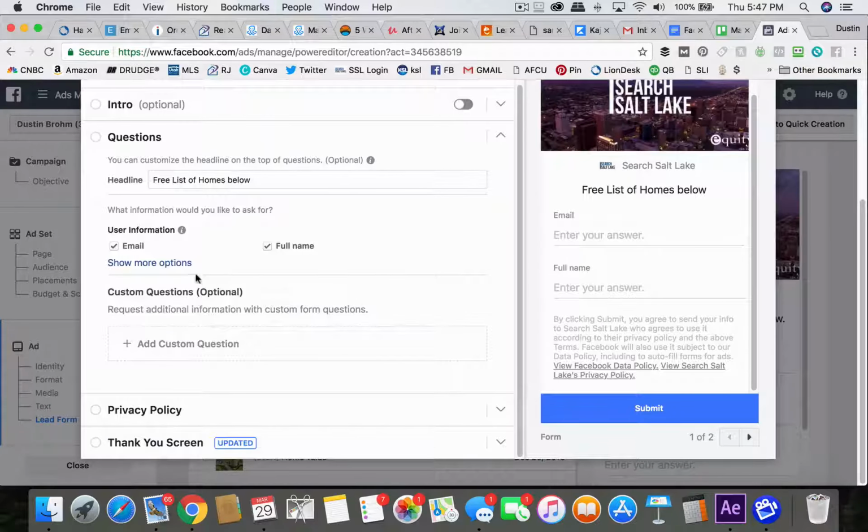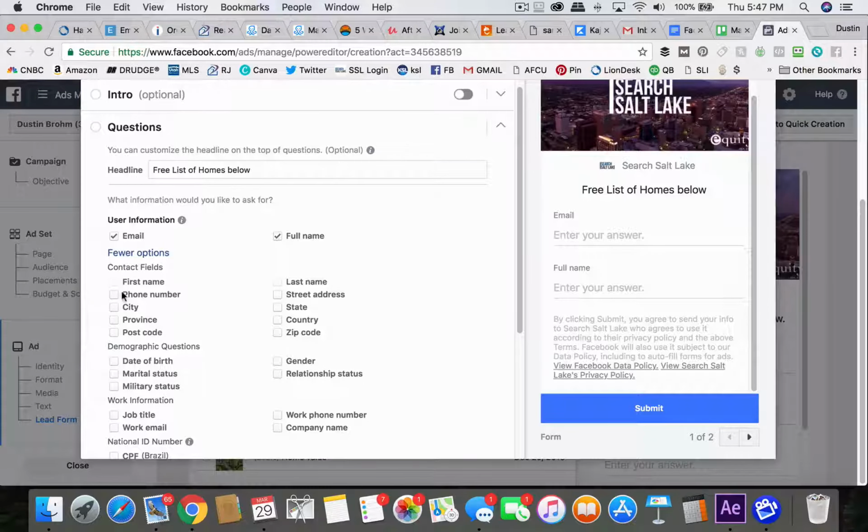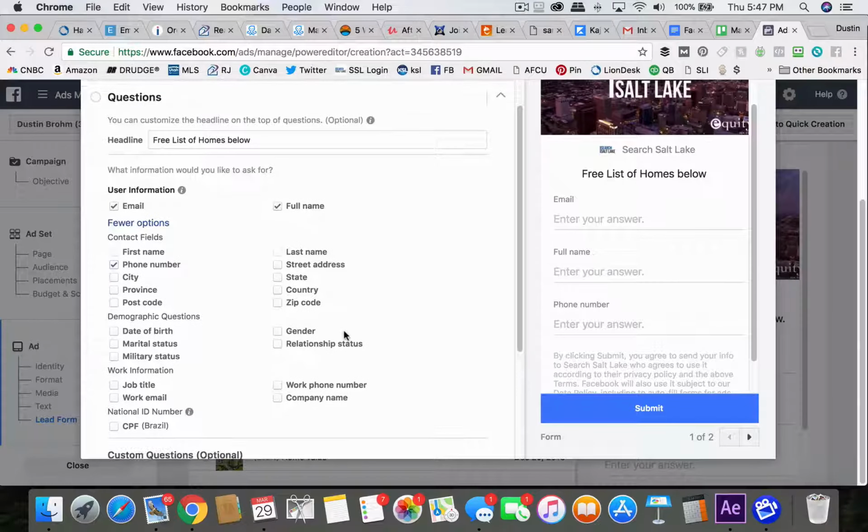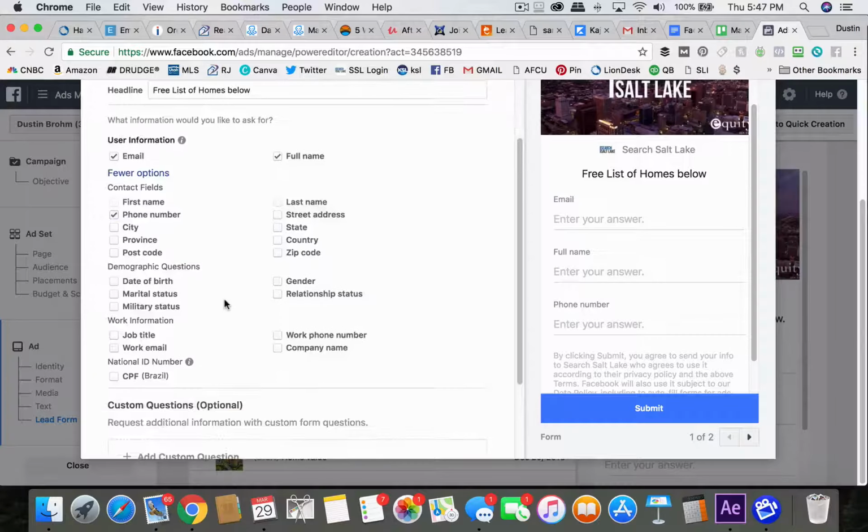Okay. I always like to add a little bit more and ask for a phone number. I don't suggest asking for a whole bunch of these different things because hardly anybody's going to fill that out. But if your goal is to get more quality, more interested people, this might be a way to filter out the tire kickers and the people not so serious. Totally up to you and what your goal is. But for me, usually I'm just doing email, name, phone number.